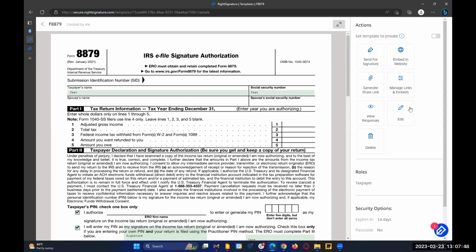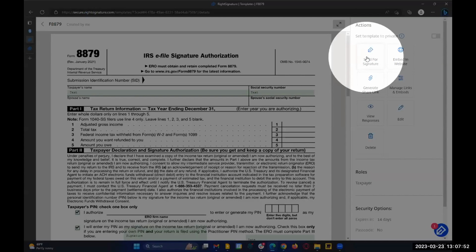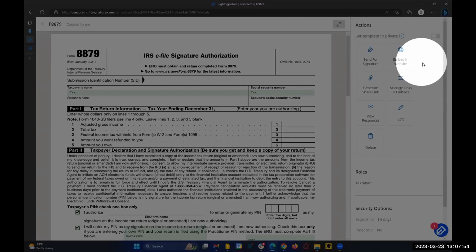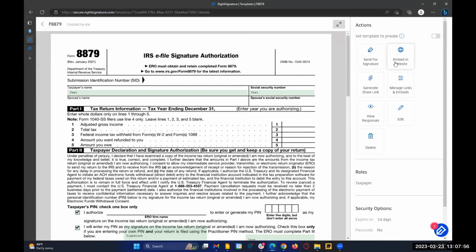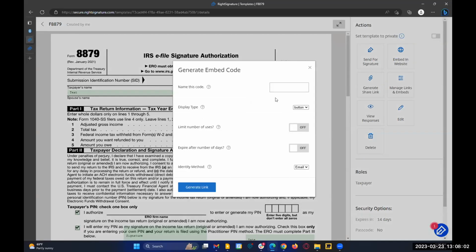Looking on down the list, of course, we have our button to send for signature and a few more advanced options too. One thing we can do is embed this document, this template, in our website.